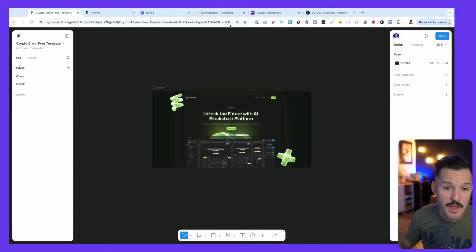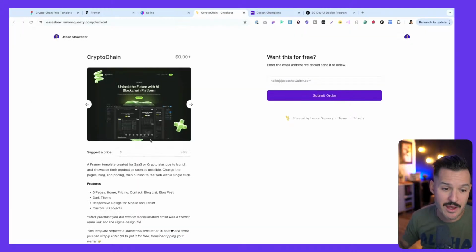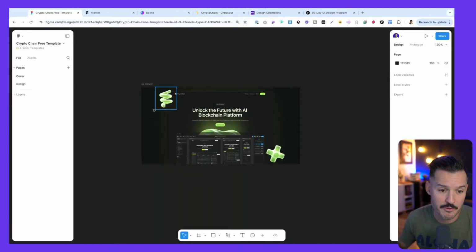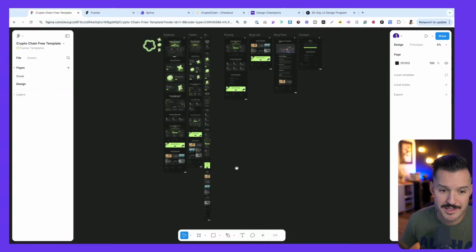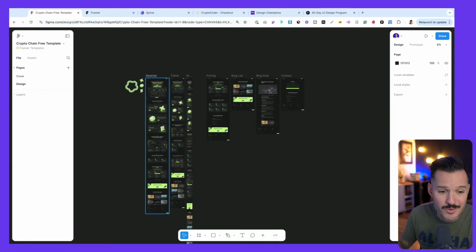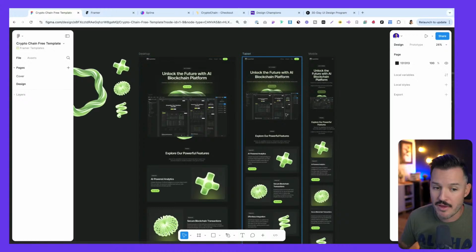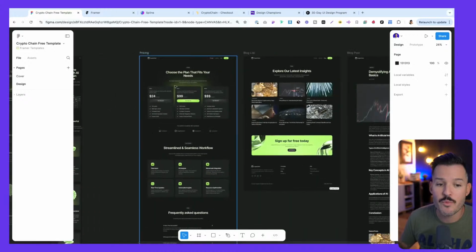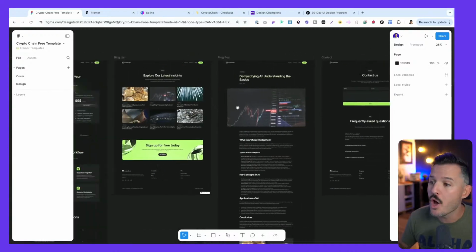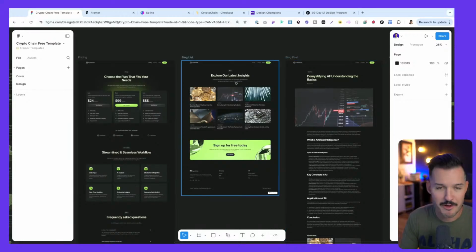If you follow that link and you go over to Lemon Squeezy and download the template, again, you're going to get access to the free Figma file, and this is going to be that free Figma file. Okay, we got the cover page here. Jump over to the designs. Look at all this free design work that you're going to get if you want to use it. A nice, beautiful template. We have a bunch of assets on our canvas. We have a home page with all the responsive views, and then we also have the desktop views of a bunch of different pages. We're going to build all of this week, and you might be going, oh my gosh, that seems like a lot of work.